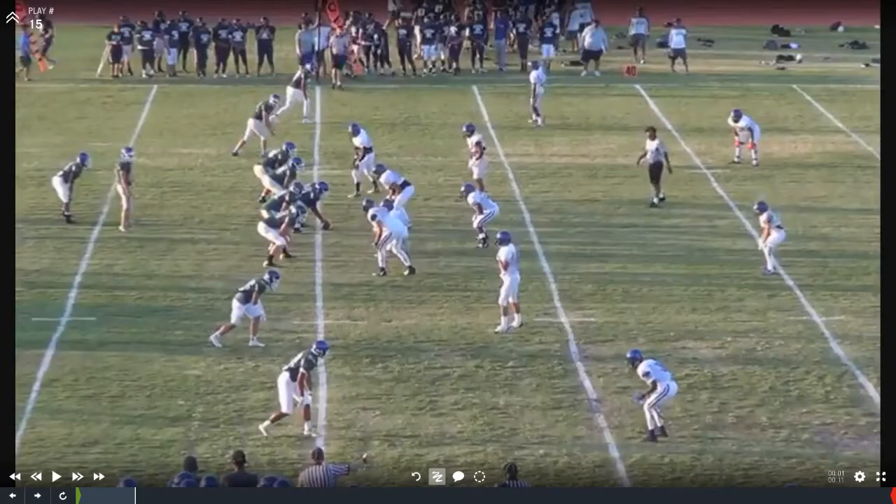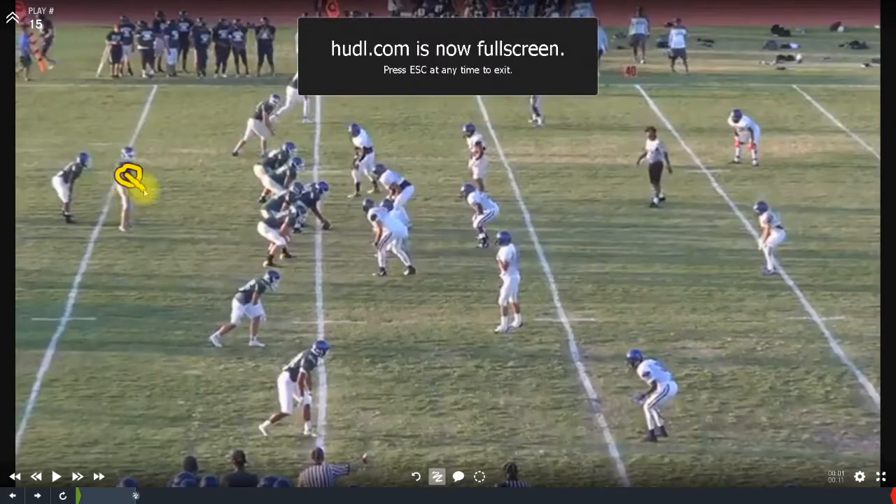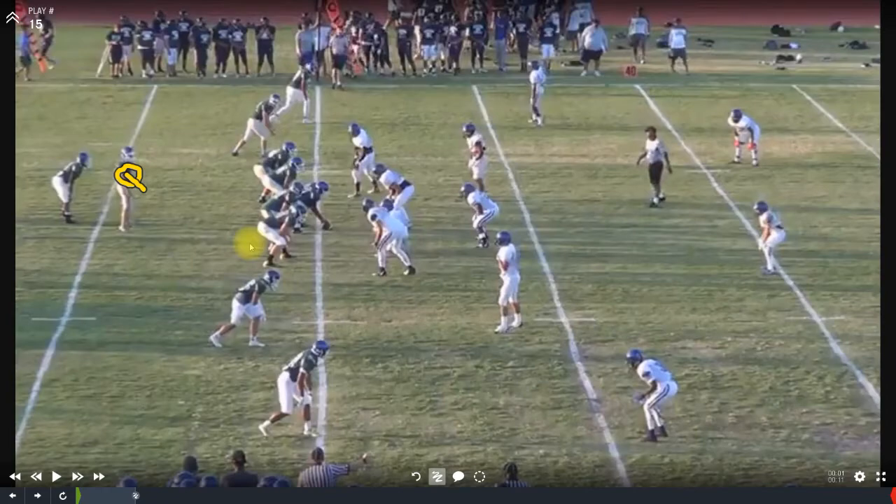Coach Cove and coach bells breaking down some film. First thing we're gonna do is put ourselves in the seat of the quarterback. First thing the quarterback should be doing — first thing — is: where are these guys at? When they line up, the first thing me and you should be doing is look at the safeties. That should be what we look at on every single offensive play.